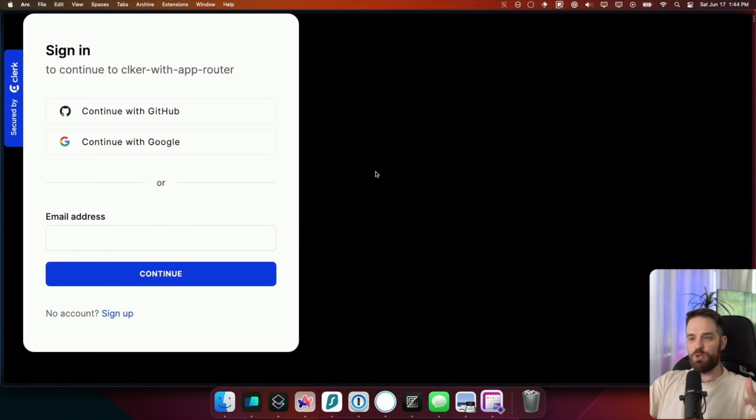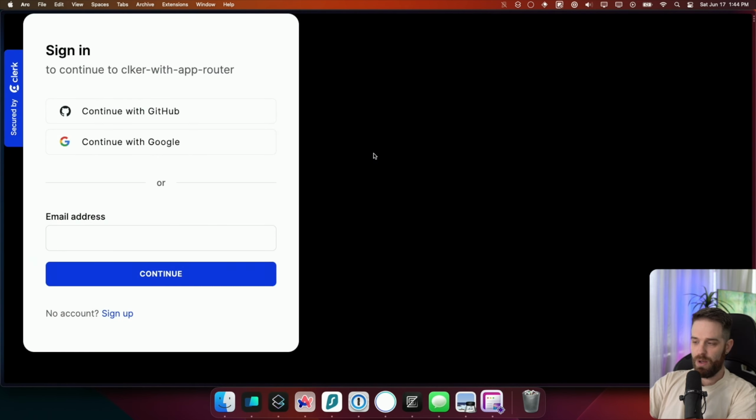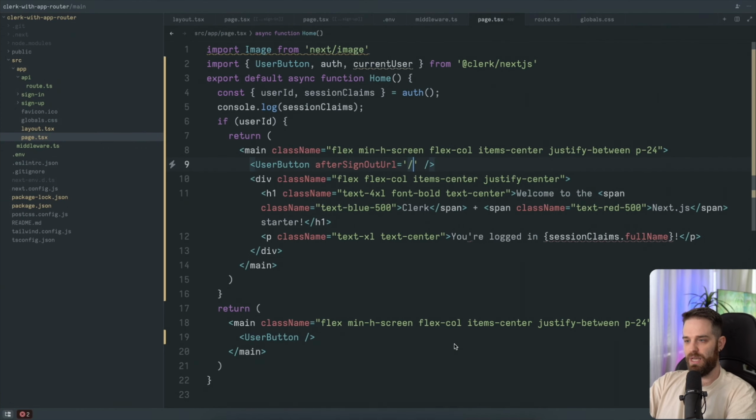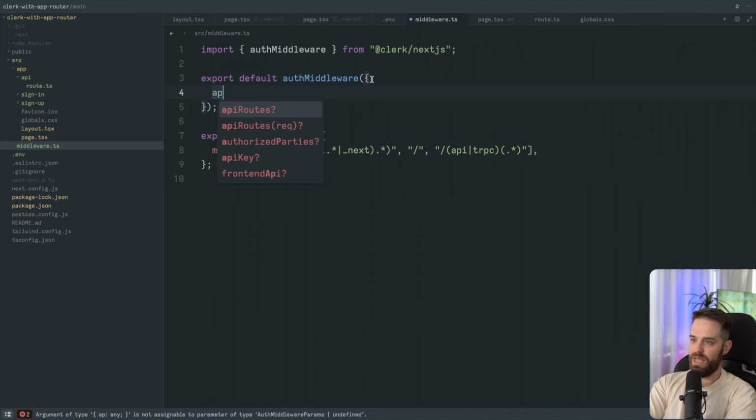yeah, that was just for dramatic pause. As you can see, nothing has happened. What's actually happened is in the URL bar here, we've been redirected back to localhost. And that's just by default, middleware protects all routes. And if you don't tell it that an API needs to be completely public or you're using API routes, by default, you'll just get redirected to the sign-in page, which is not ideal if you're using API routes.